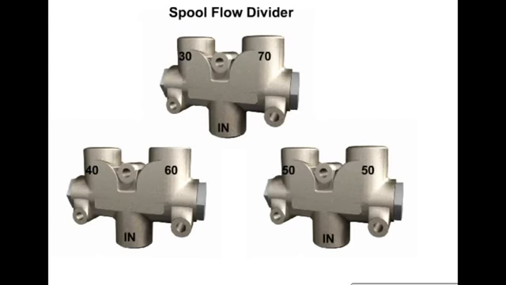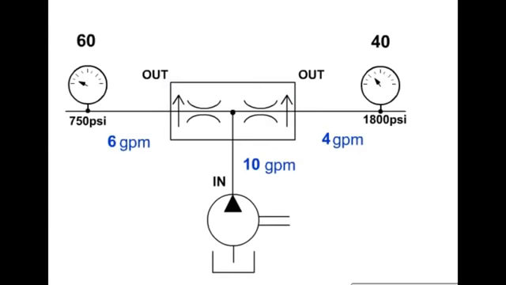Spool-type proportional flow dividers divide the flow into two flow paths. The input flow is divided proportionally between the two output flow paths. Common flow divisions are 30-70, 40-60, and 50-50. Both output flow paths are pressure compensated, so the flow division will remain constant even with varying loads and pressure in two circuits. If the input flow varies, the output flows will vary proportionally. If one of the output flows is blocked, the divider will block the other output flow.